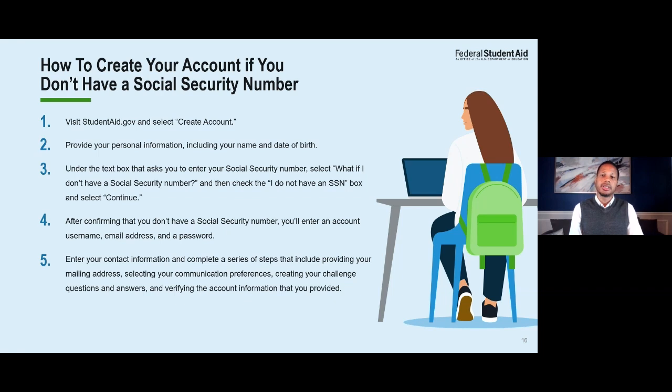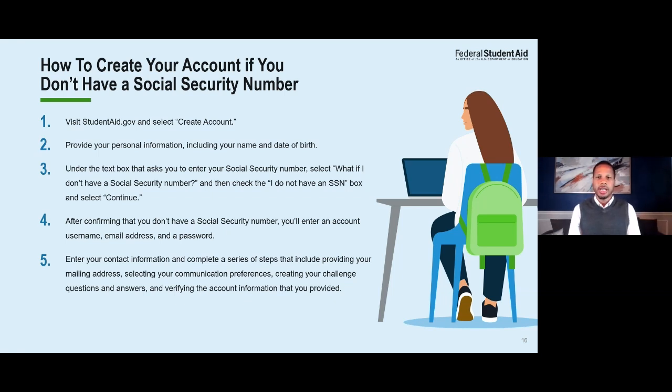You just check the one that says, I do not have a Social Security number, and then you're going to go ahead and proceed to continue. After confirming that you don't have a Social Security number, you enter your account username and your password, similar to the experience of the other users.